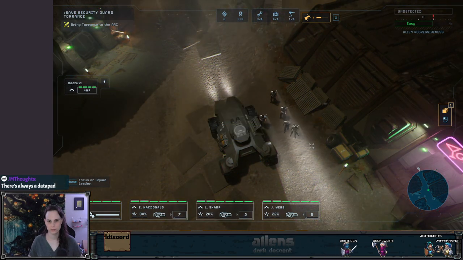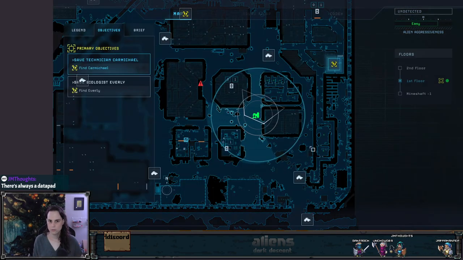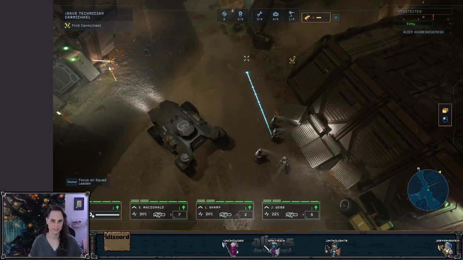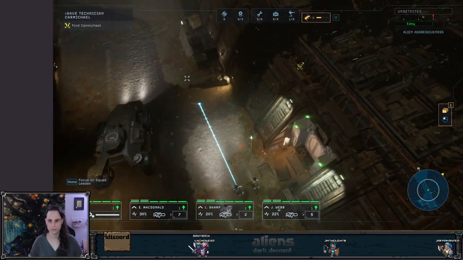Track survivors. Get in the car. Okay. Find Carmichael. Let's go here first. Or no. It's going without me. Okay, fine, whatever. Come on, team! We'll go on foot.